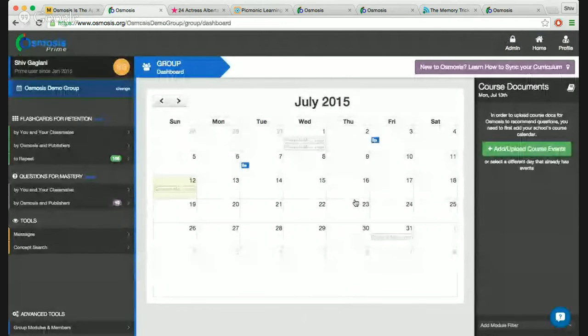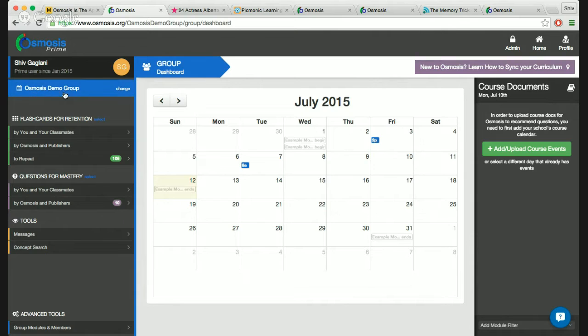So let me enter the demo group. So this is like a class group, and actually where I think the most powerful features of Osmosis are. Obviously, there's a lot here, but if you spend 15 to 20 minutes with Osmosis, like I think most people tend to get it after just playing around with it a bit. I think one way to look at it too is think about what you would ideally have in an education platform, and that's kind of what we decided to go for. So here we have your calendar. So this is your class calendar that you can actually upload your own class events and documents to. This is a private group.